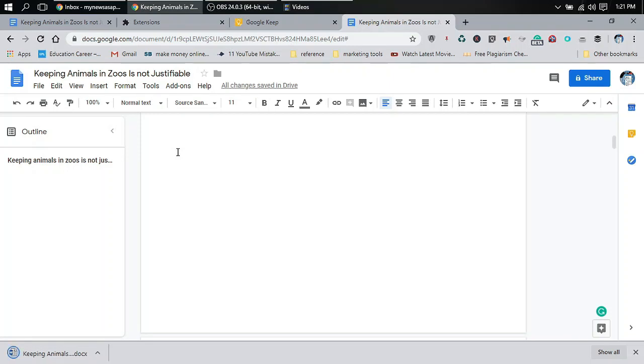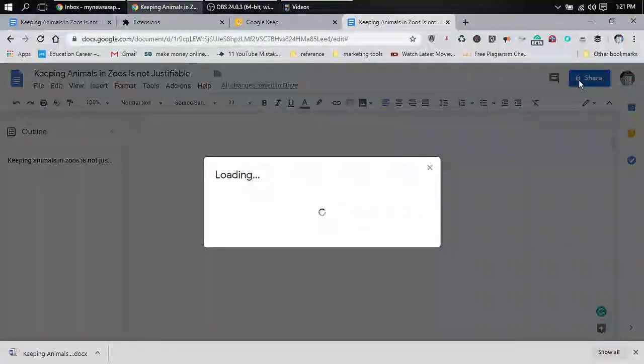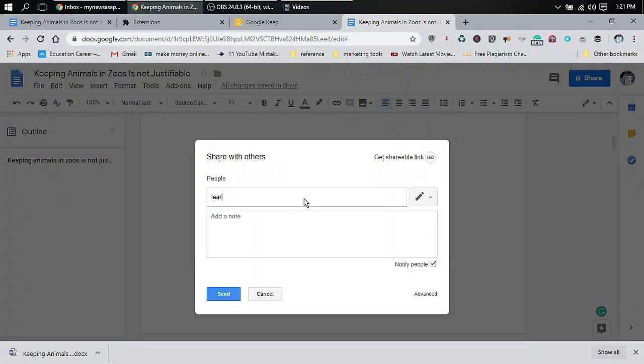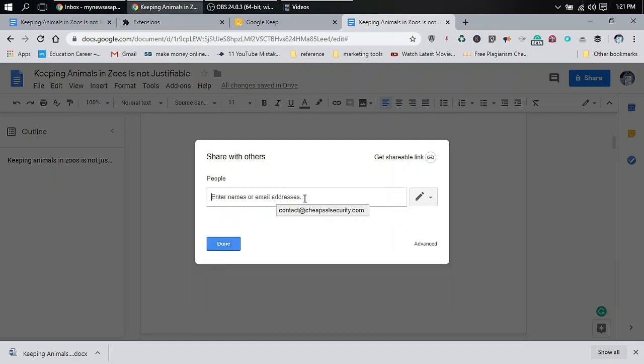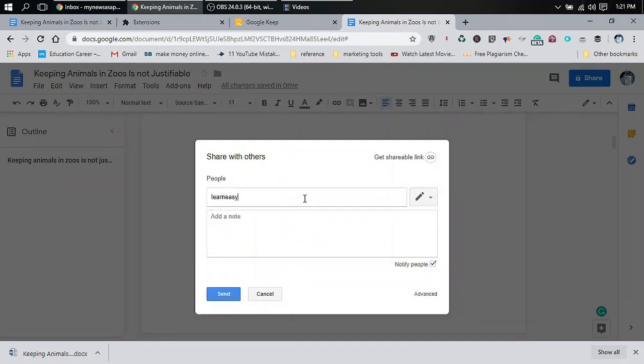The other way that you can share your document, and this is the best way that I would recommend, is by sharing a link or simply sharing it with someone whose email you know. In this case, I'm going to share with my other email so that this person can see the document. That is my email, so I'll simply insert a short note here and say, hey, have a quick look at the document.